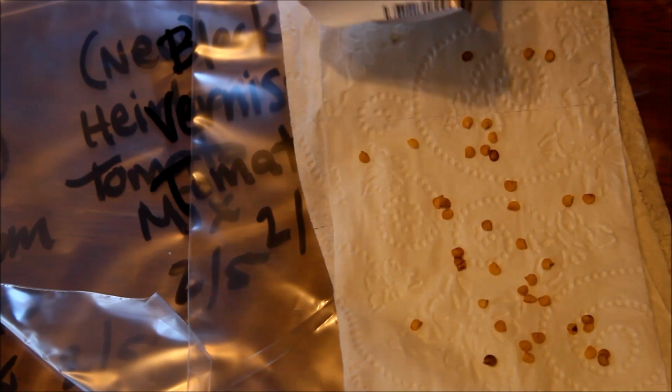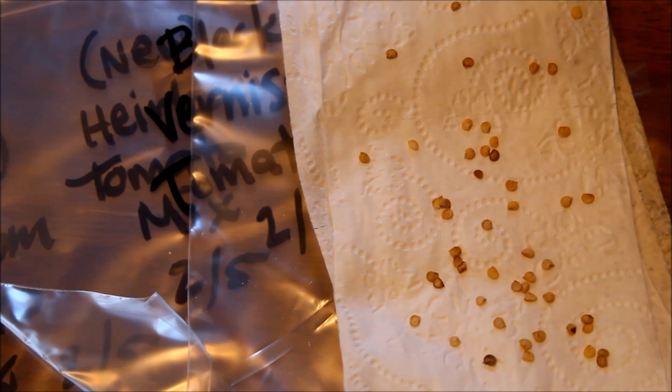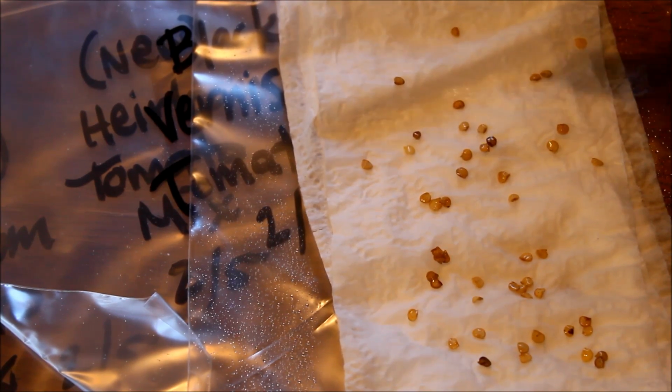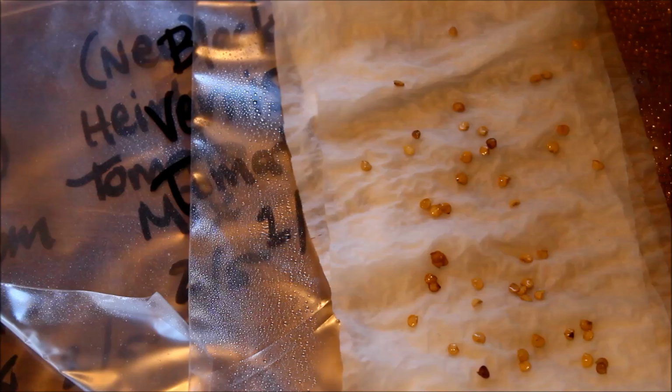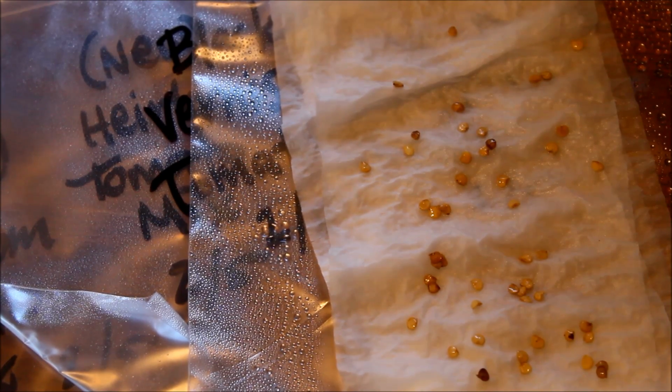But yeah, I'm just going to dump out my pepper seeds onto this. And there's a bunch of them on there, and after that, I'm just going to give them a good mist with water. And be careful not to blow these things across the table. This is my kitchen table, of course. All kinds of things be happening on my kitchen table. That really didn't sound the way I wanted it to, but whatever. Who cares? So I'm going to put some more on top here.